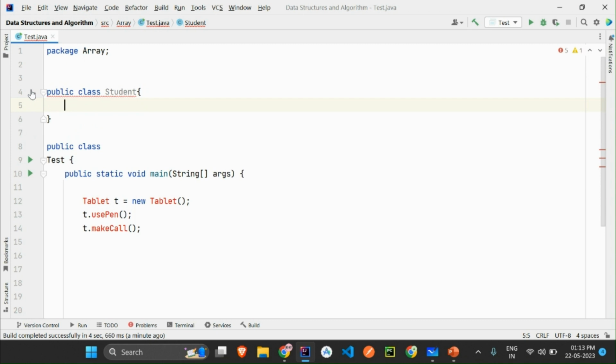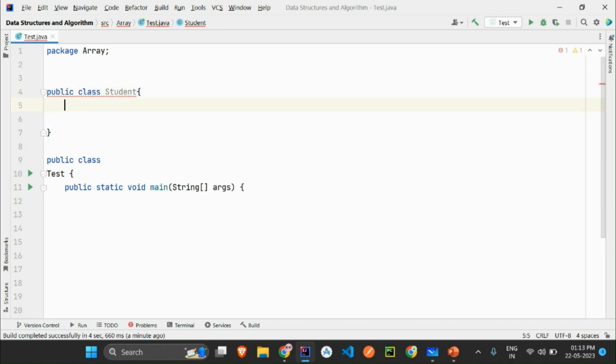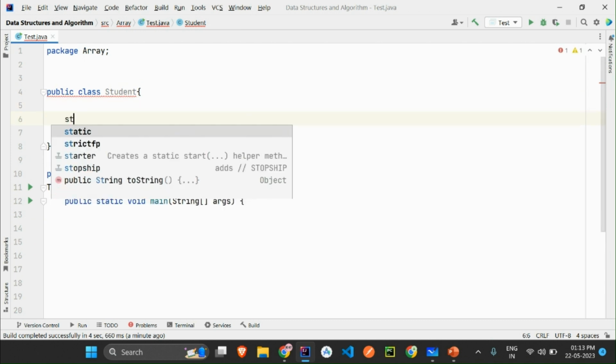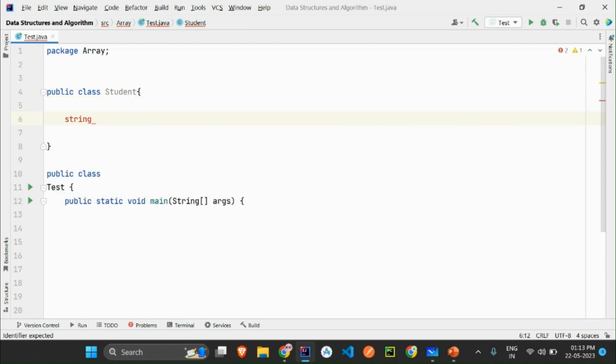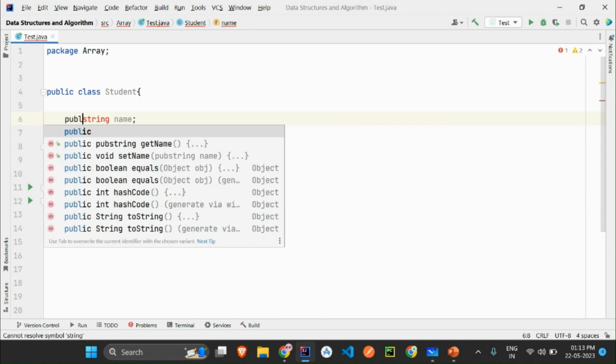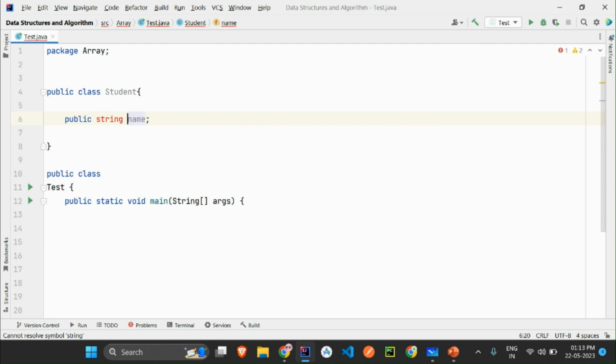Now let's remove this also. I will take the student name as string name. Let's make it public so that it can be inherited. It is public here.